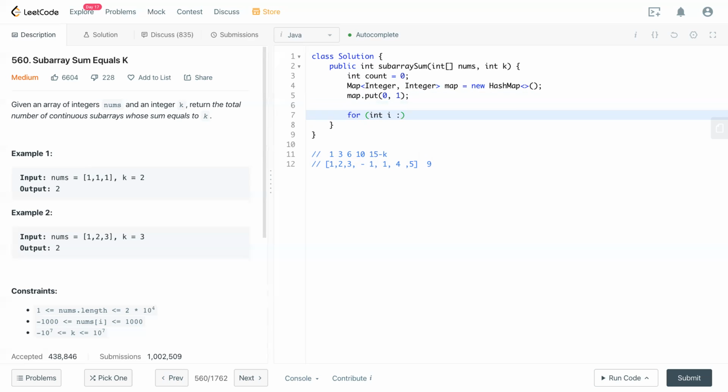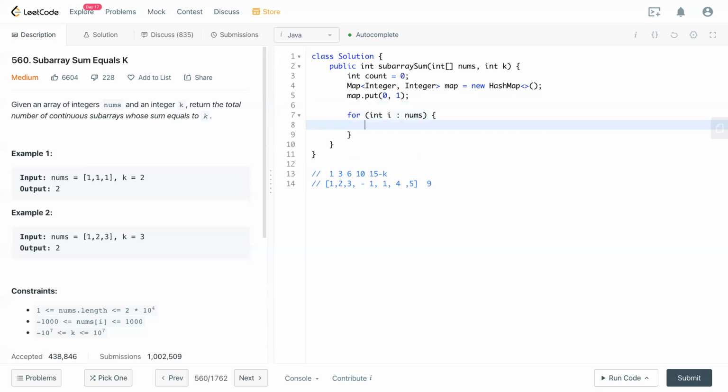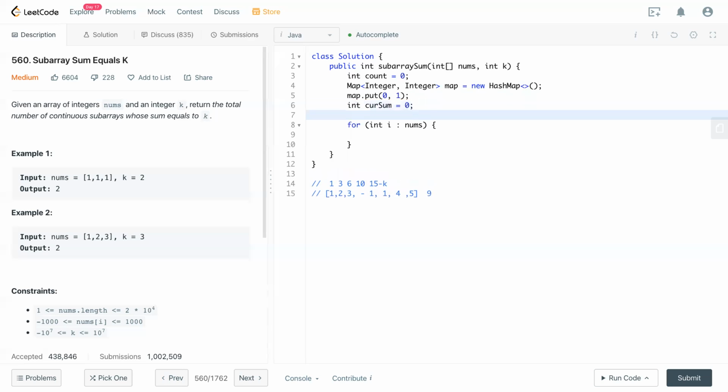every i in nums. So we have everything in nums. First thing, oh yes, we also need to have a current sum equal to 0. So for the current sum, we'll add the i first.